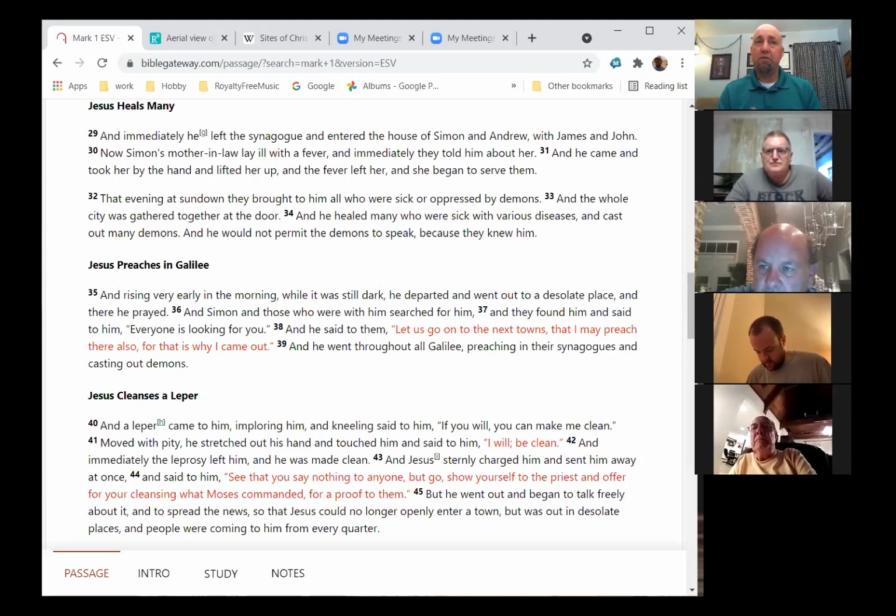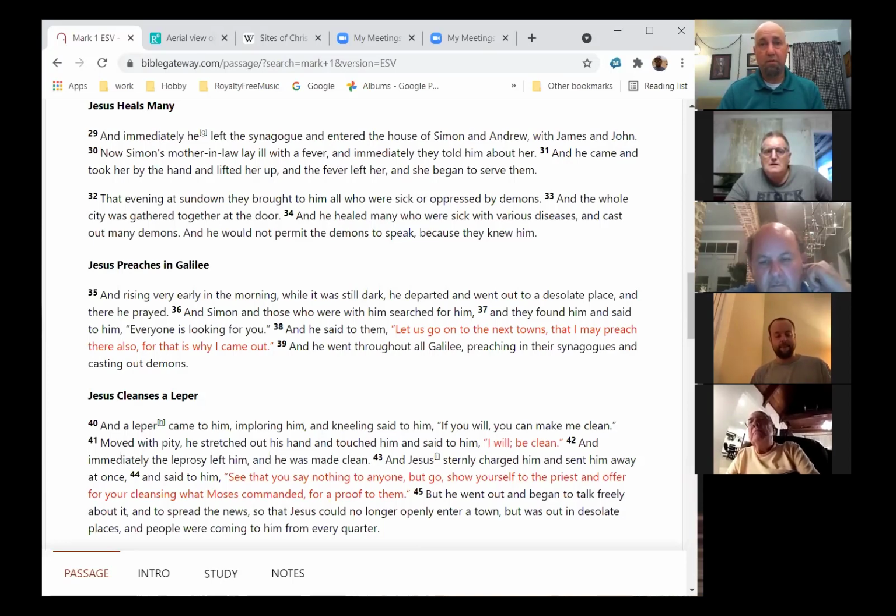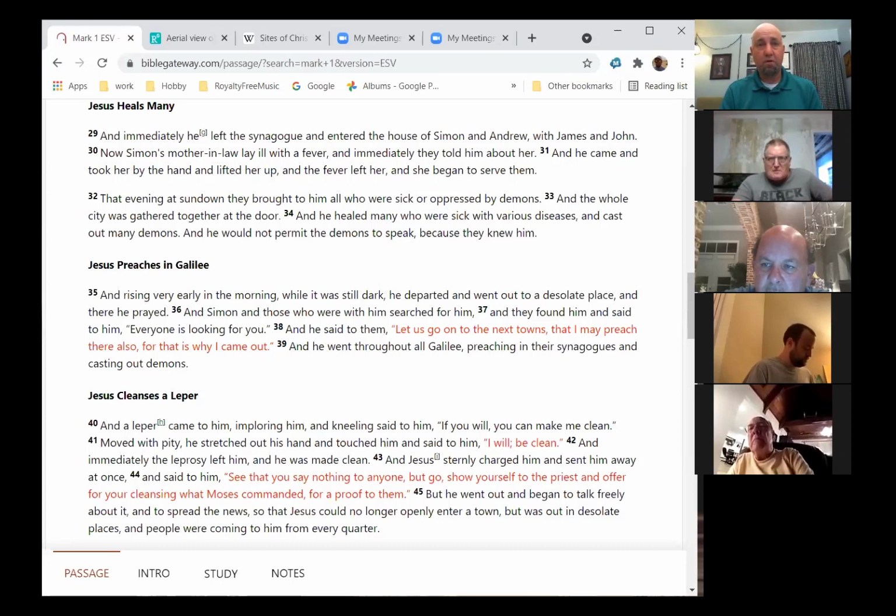What's really neat in what Jesus did is that there's no telling how long this guy had leprosy. And when they had leprosy, they were shunned. They couldn't be around anybody, and certainly nobody could touch them. I heard one guy say that some rabbis would see a leper and actually throw rocks just to make sure that they wouldn't come close.